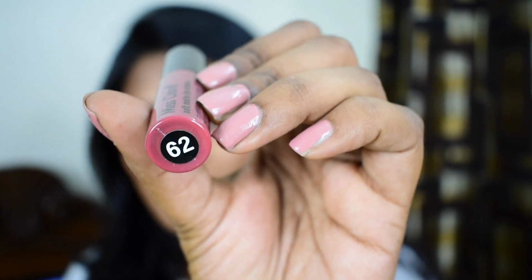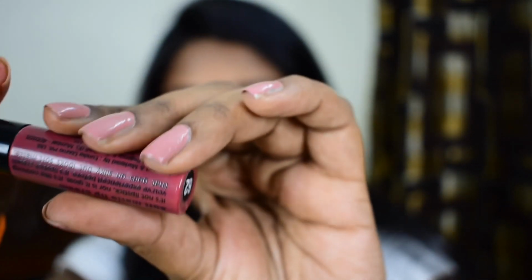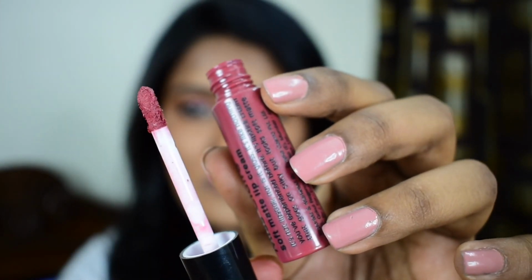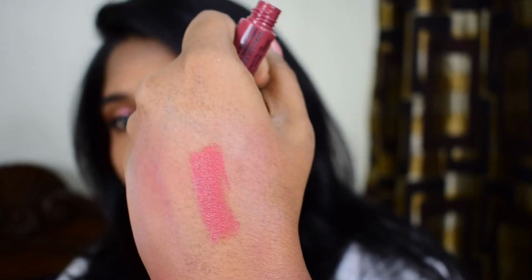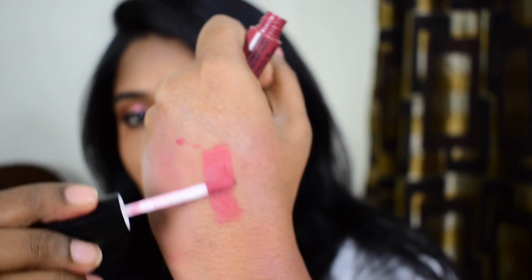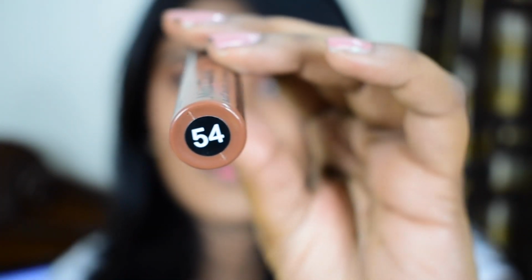You can definitely see the color through this packaging, and the shade number is mentioned at the bottom of the package. This one comes with a doe foot applicator, and this is how the doe foot applicator looks like. It helps in picking the required product, and it also makes application quite easier. These liquid lipsticks have got a very smooth moussey texture to it, which is very comfortable on the lips.